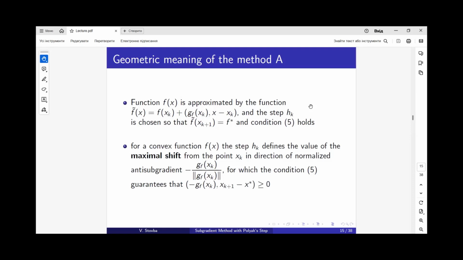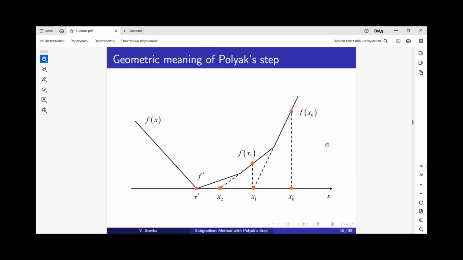To see how this works geometrically, let's look at this slide. If we start here from the point x0, we have this point then, and we move as far as the f star value sets, which is here. So until we intersect with this line. Here we have x1. Then we use the value of f at x1 and do the same thing. So move along the line to the point where f star sets. And here we have x2. And so we continue.